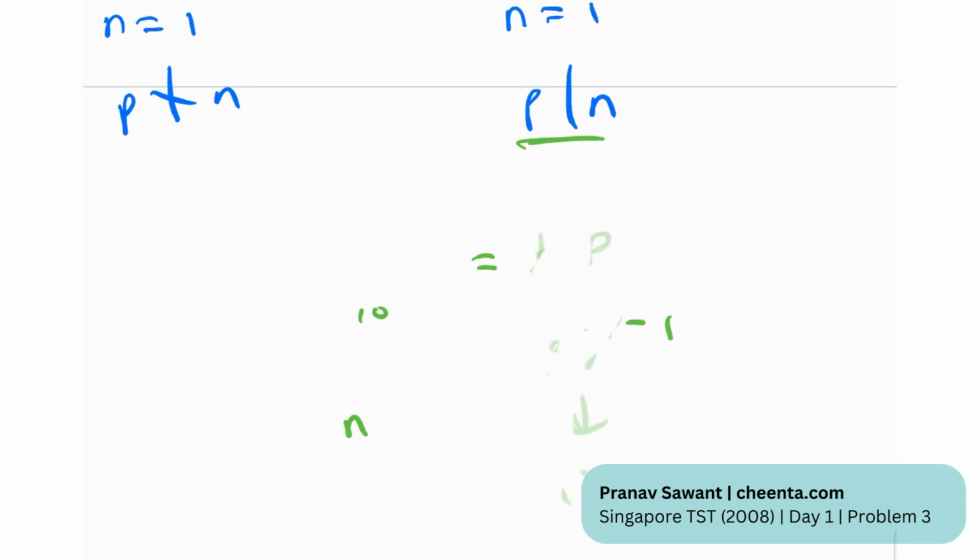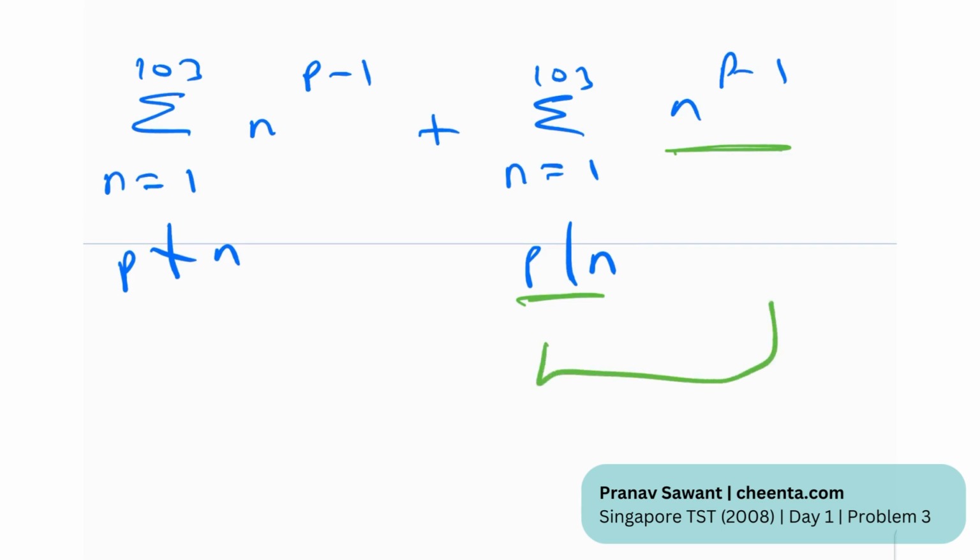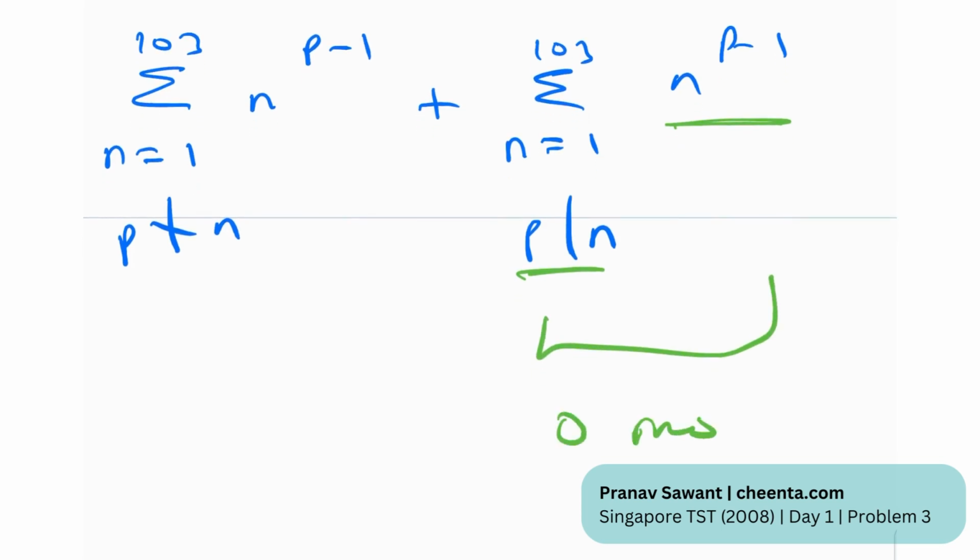So my entire point is that when p divides n, this entire thing is going to be 0 mod p. It's as clear as that. This entire thing is 0 mod p because p is dividing n, or n is a multiple of p, and when any multiple of p is divided by p, the remainder is always 0. So you clearly get 0 modulo p.